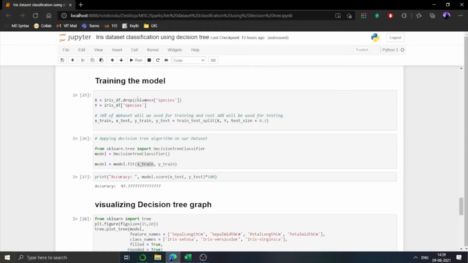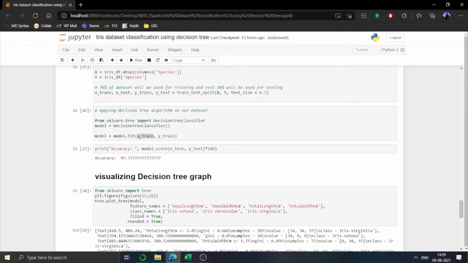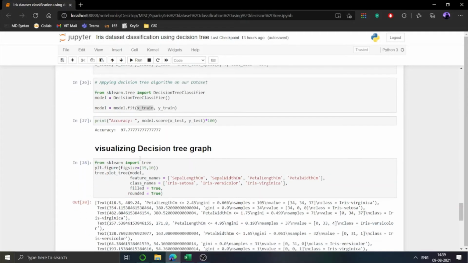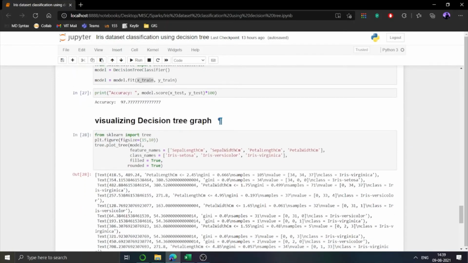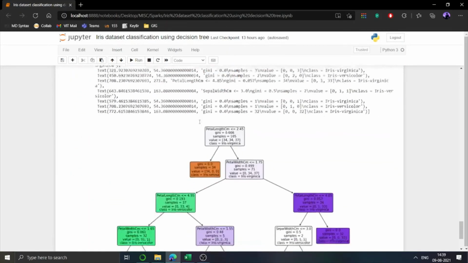For this model, I have chosen 70% of the dataset to be training data, and the remaining 30% to be testing data. For this task, as I said before, we need to use a decision tree classifier. So I imported the decision tree classifier, fit it on my data, and then checked my accuracy, and I got an accuracy score of 97.777, which is not the best, but it is quite good. Having our accuracy at 97.7, let's do some visualization of our decision tree classifier graph.